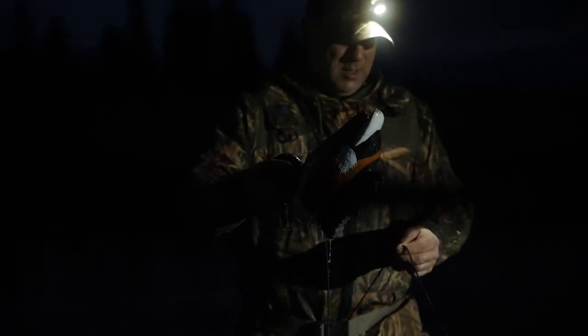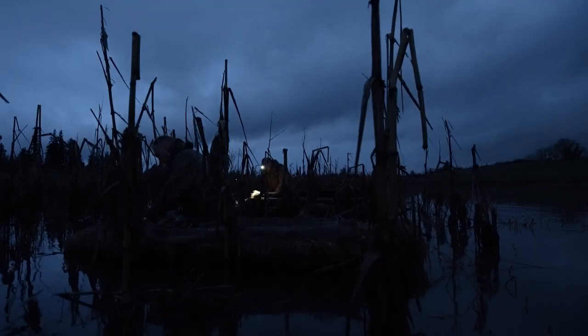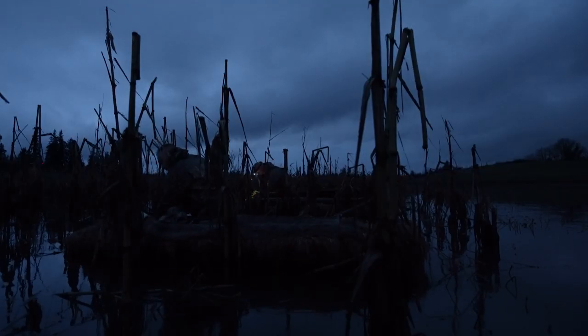We have a lot of water here in the Northwest, so layout blinds, not an option. The SUB blinds, not an option. But we did the next best thing. Me and my buddy James pulled out all the tricks here. We try not to pull them out throughout the year. You just gotta pull them out when you need them.